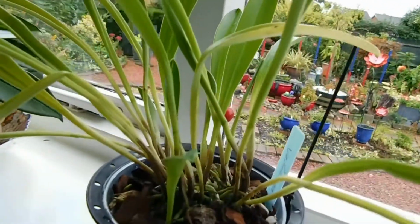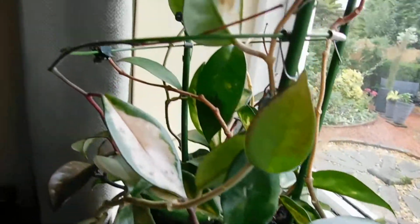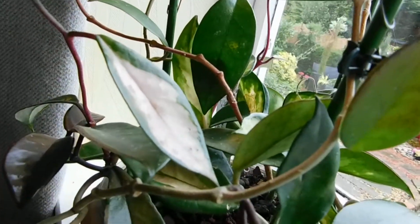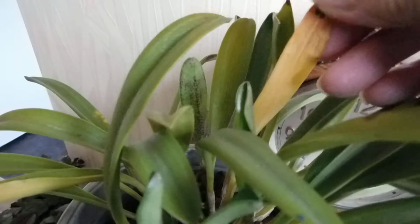And this is Vicciana. You'll see where the roots are a little bit green there, where that's been outside. And of course that's one of the Hoyas that are really upset by taking it outside and it getting too hot. But fortunately it's sending back new leaves, and there's the other one, you've seen that. And this is Bonplondii. That's been outside. Still one or two leaves that have got to be cut off.